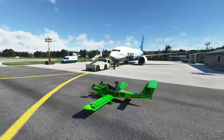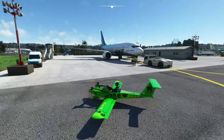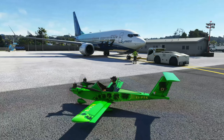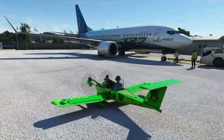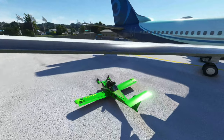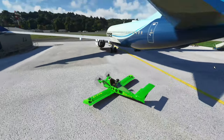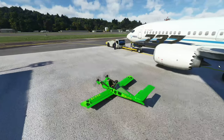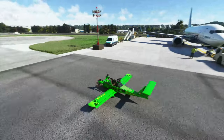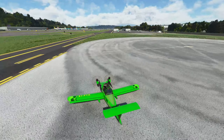Seven here. That is the one that still needs to be released from PMDG. Cool. So that's the one we've all been waiting for. And let's look at the shape of the end of the wings here. This is a MAX, I think it is. So that's not the one that's gonna get released first, later on. Beautiful. Oops, round circle finished.